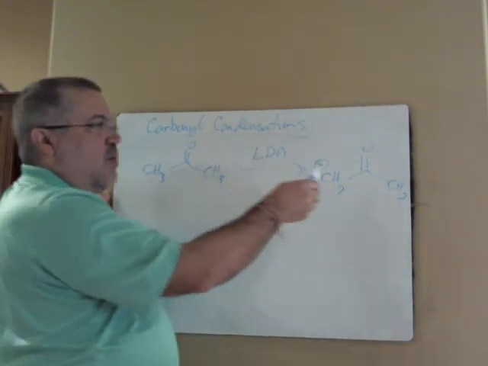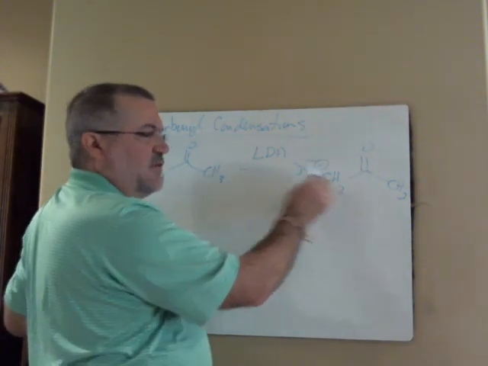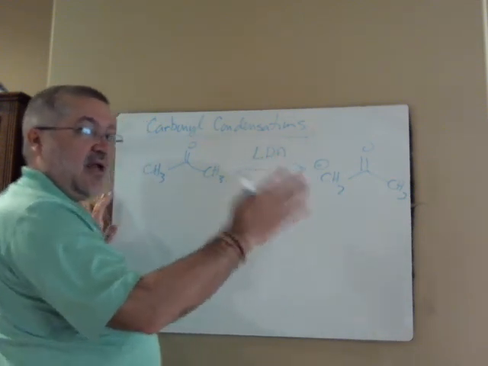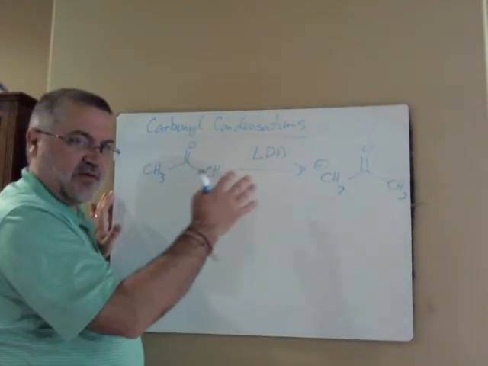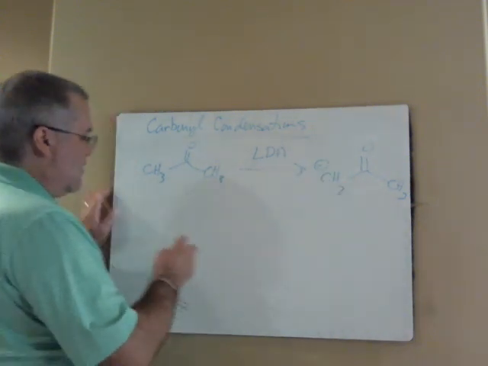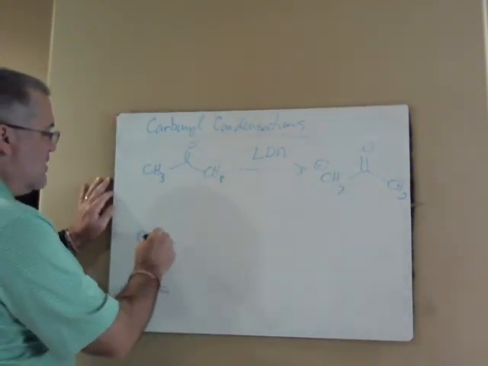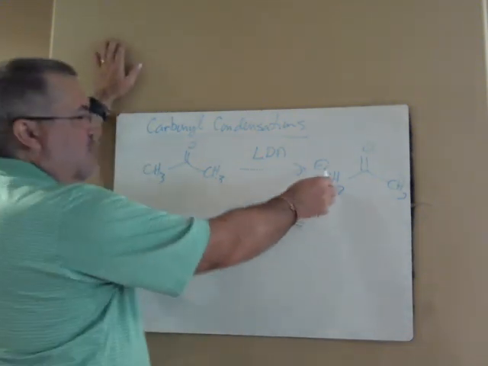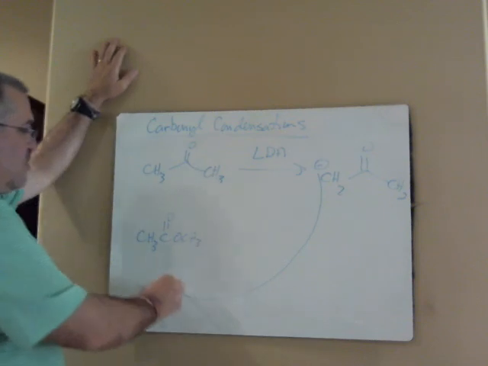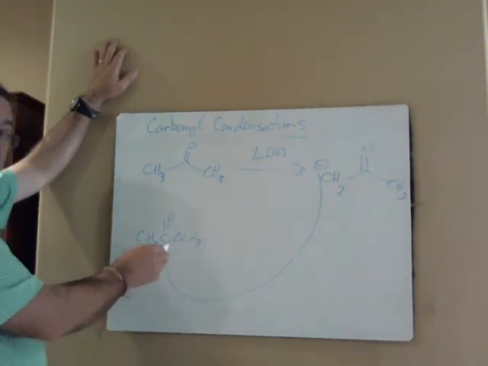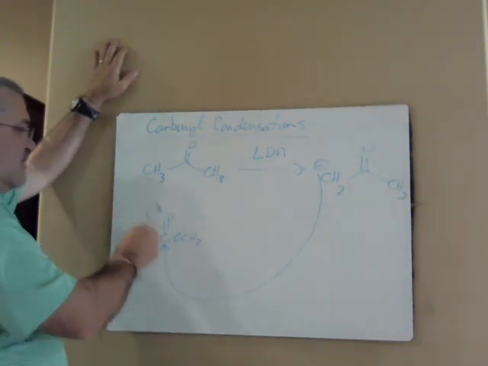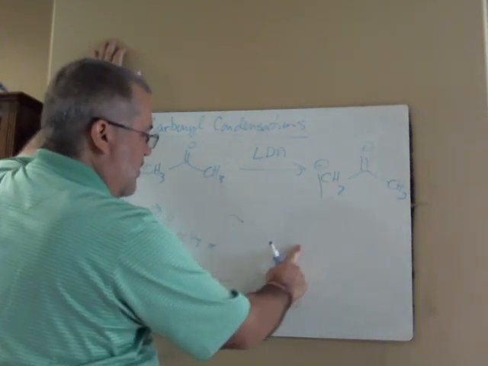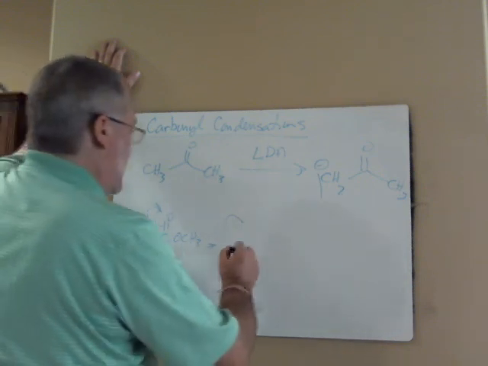Okay, now what would happen if I took this? We saw what would happen if I took this anion and reacted it with an aldehyde, which would be the same result as if it were a ketone. But what if you react it with something like an ester? Where this was then the nucleophile. That nucleophile reacts with the electrophilic side of the carbonyl, breaks the pi bond, moves the electrons up, forming the tetrahedral intermediate. And so I'm going to erase that arrow line that I just did so I can draw.